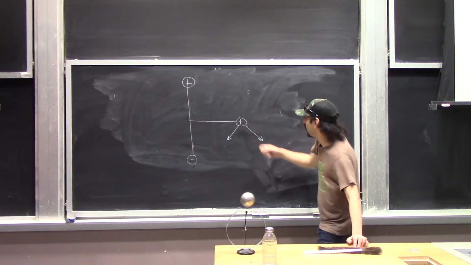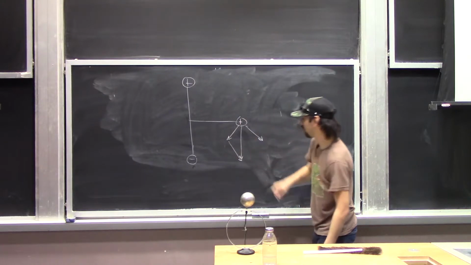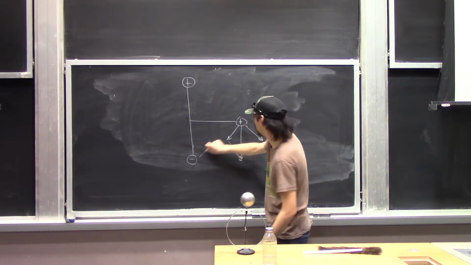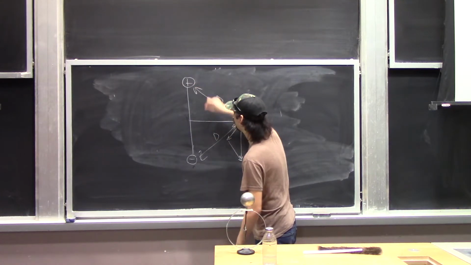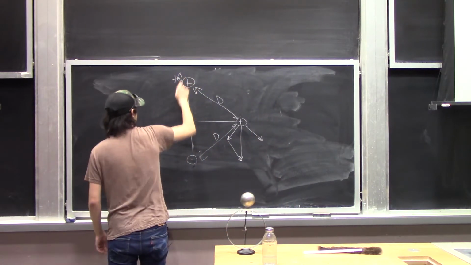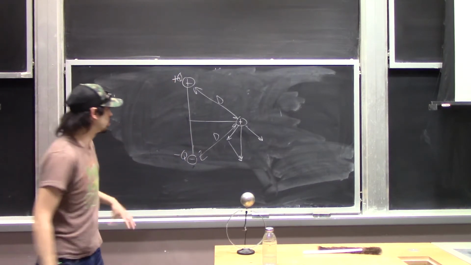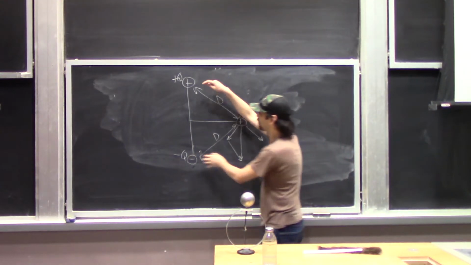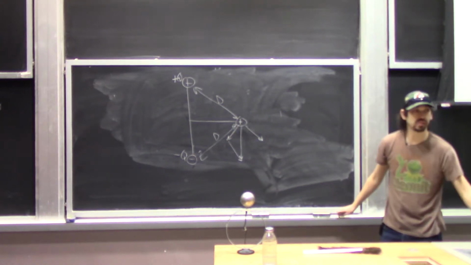When I add these vectors, I take this vector, I can put it over here, and the resultant vector looks like that, right? That's just going to be a vector pointing straight down. But that's only because this is the same distance, which we can call some distance d. These are also the same charge. Well, one's positive, one's negative, but they're both the same capital Q, right? So in order for this to add up exactly pointing down, they need to have the same magnitude of charge and the same distance. Does that make sense?